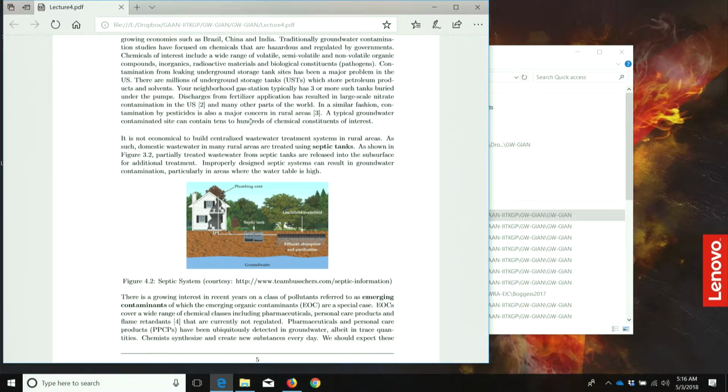So in most rural areas, we use septic tanks to take care of our wastewater, and we use a drinking water well to take care of our water. So essentially, again, we are drinking somebody else's wastewater, because the upstream septic tank will leach some water into the groundwater and we'll pull it out and drink it. There are actually laws in Texas. Your drinking water well has to be at least 75 feet away from your septic tank.